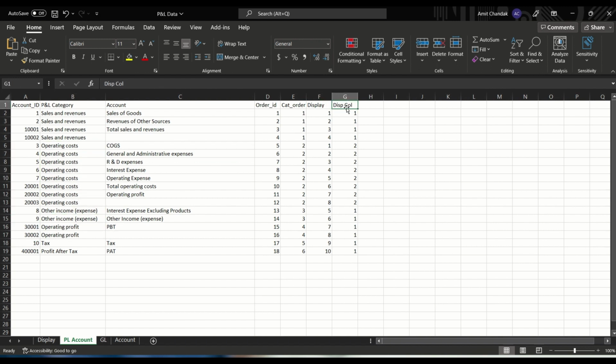Now this display and display column is something we are going to use in the next video when we talk about that double split display. So for this display, what we have done is we created some additional accounts. Those accounts have been given additional IDs, after our IDs end or before our IDs start. So we are making sure that these IDs are not overlapping with our accounts. And importantly, we have given the order IDs. These order IDs are really important. And whenever we needed some space or some blank display, we actually used the blank account.